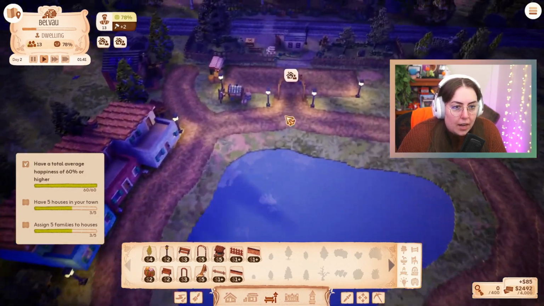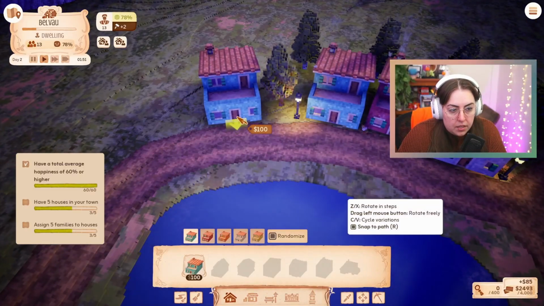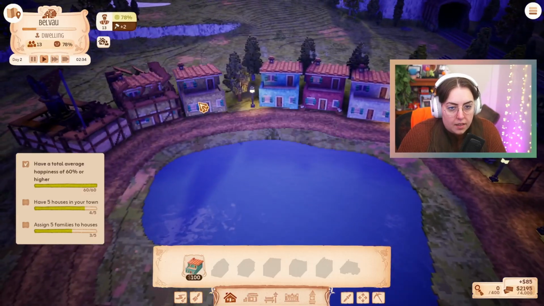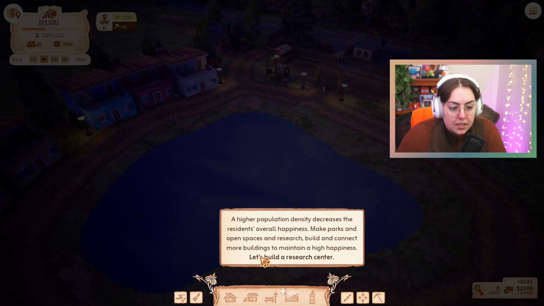So we need to build some more houses because we have more people to live here. So let's add some more houses. I want to make this not blue because I don't want it to be the same color right in a row. It's fine. And then assign them to our house. A higher population density decreases the residents' overall happiness. Make parks and open spaces, research, build, and connect more buildings to maintain a higher happiness.